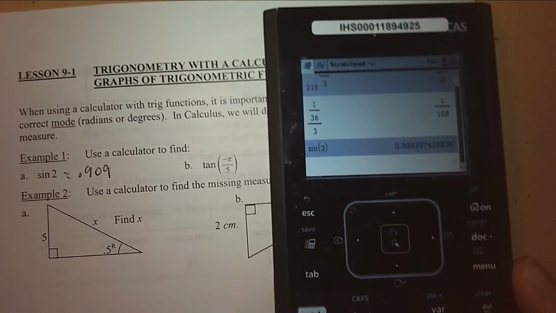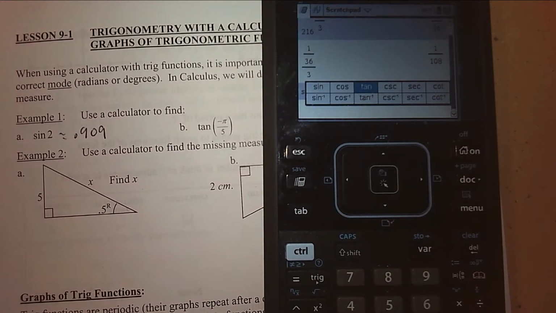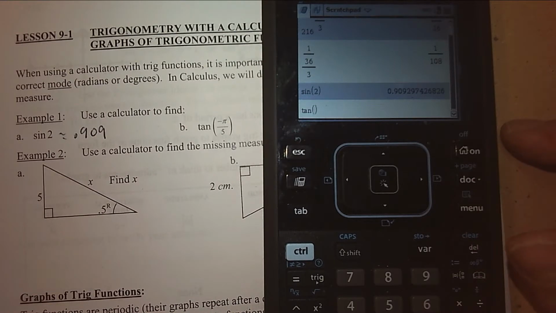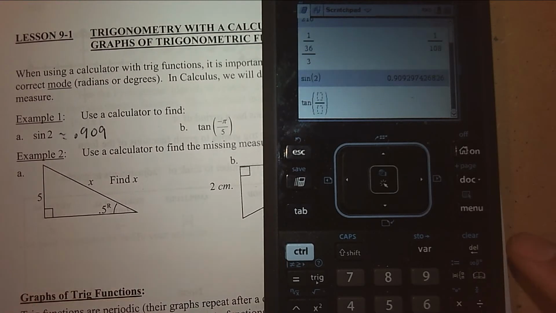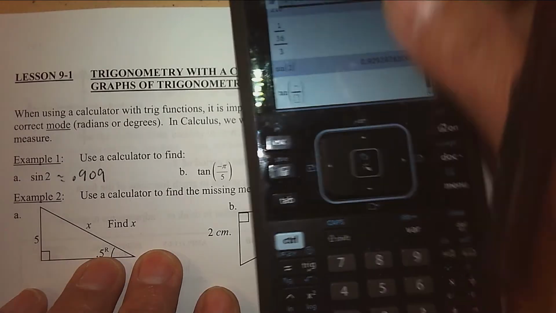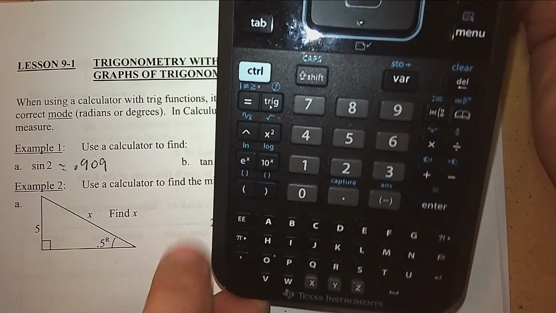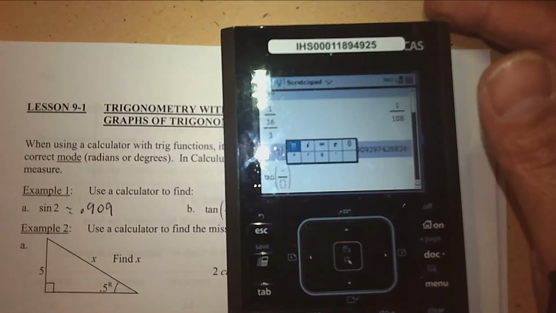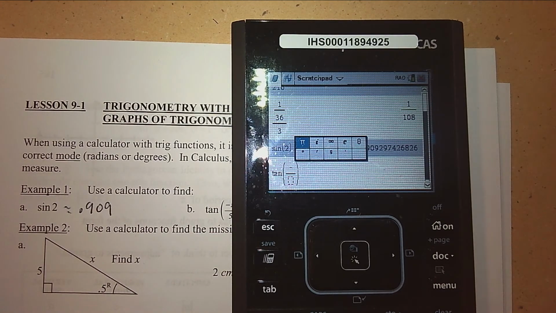Tangent, where am I going to go again? The trig button. And now this time go to tangent. Remember the little negative ones are inverses of whatever is above it. We'll talk about that later on in the unit. Put in your fraction. This one is negative pi. Where do I find pi again? Down there, thank you. Like on the bottom left there? Yes. And notice that's not just for pi, but a bunch of other fun things like infinity, degree sign, i, whatever that is in math. So right now it doesn't matter. Pi.